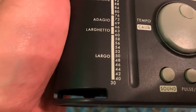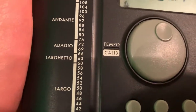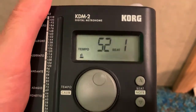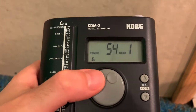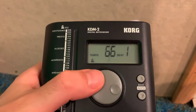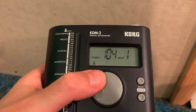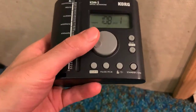Here's the tempo with the musical terms in Italian and how they relate to the different numbers — that's pretty cool to have. There's this little LCD and there's the wheel that changes the tempo. It doesn't go in single digits; it jumps up in increments — sometimes increments of four, sometimes increments of three. I'm not really sure what the rhyme or reason is, but that's what it is.